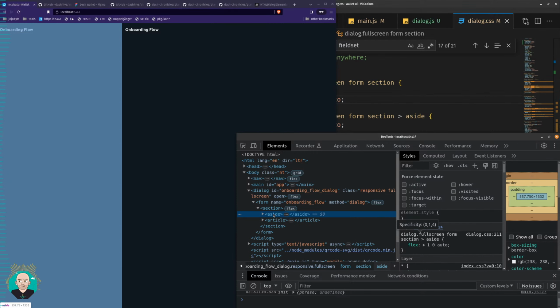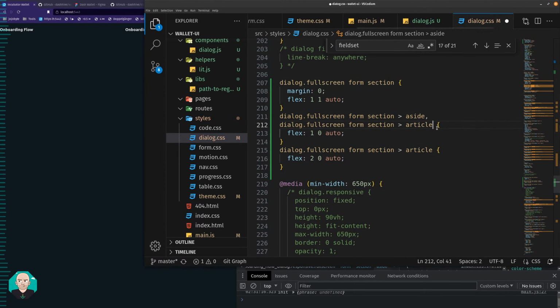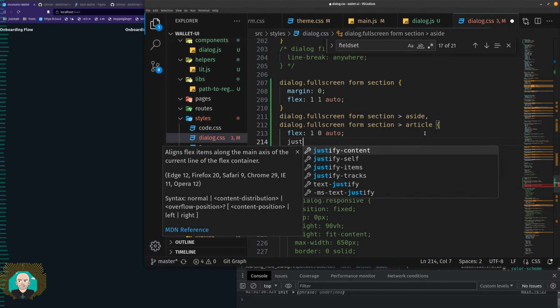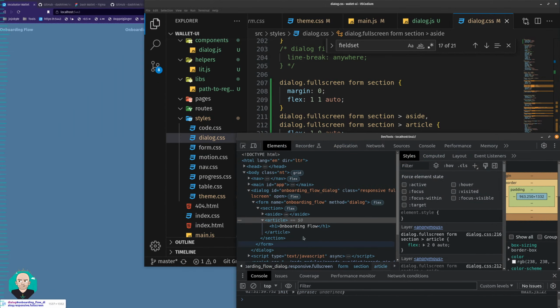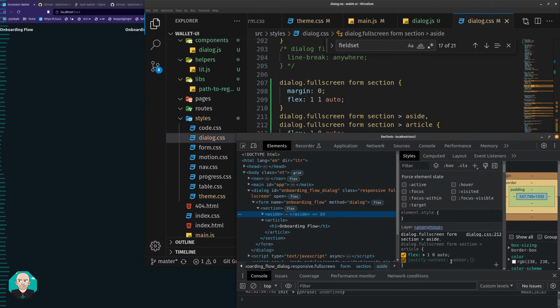It might be worthwhile to add to the side an article. Let's see, I might do this. Justify content center. Let's see what that does. That didn't do what I was thinking. Justify item center?